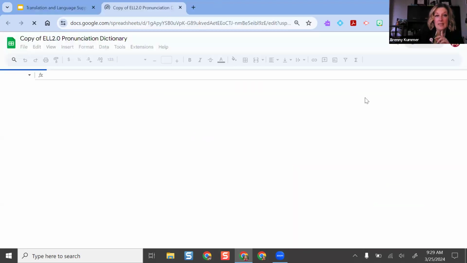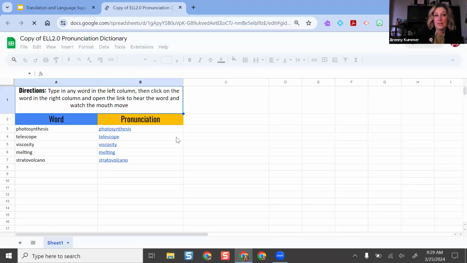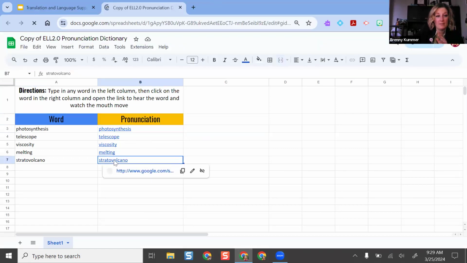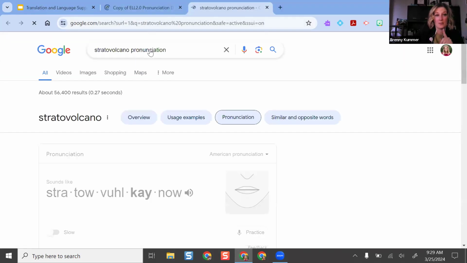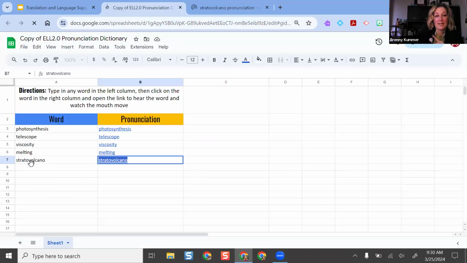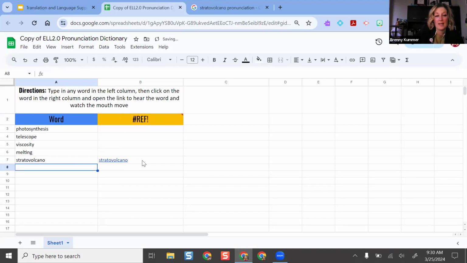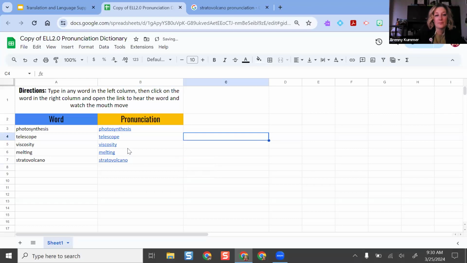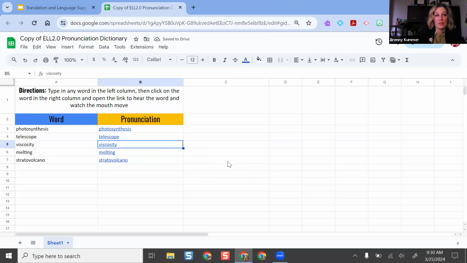So here is a spreadsheet if you would like to use this to make your own pronunciation spreadsheets and all those different things. So here is the Google link to pulling up those pronunciations. And again, it's not here for every single one of them, but they do have a lot. So I can type in my word here, and then I can just put in a link here off to this side, for my students to utilize.